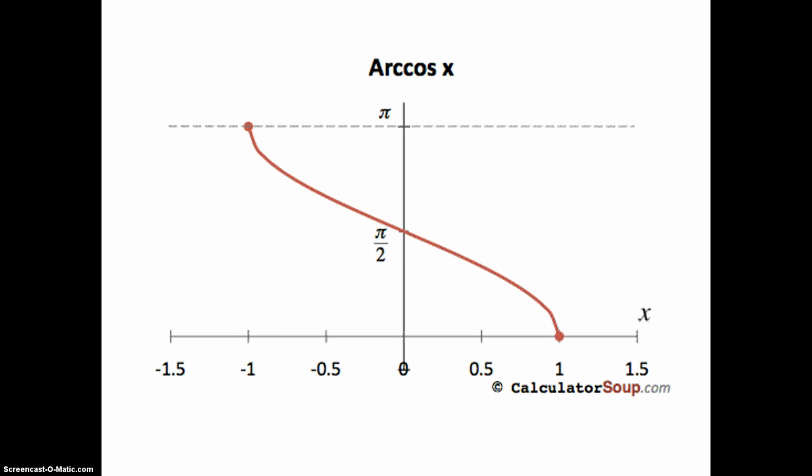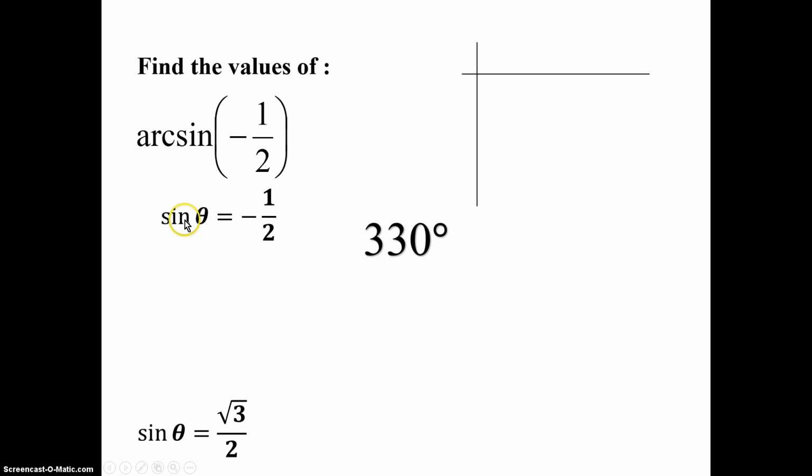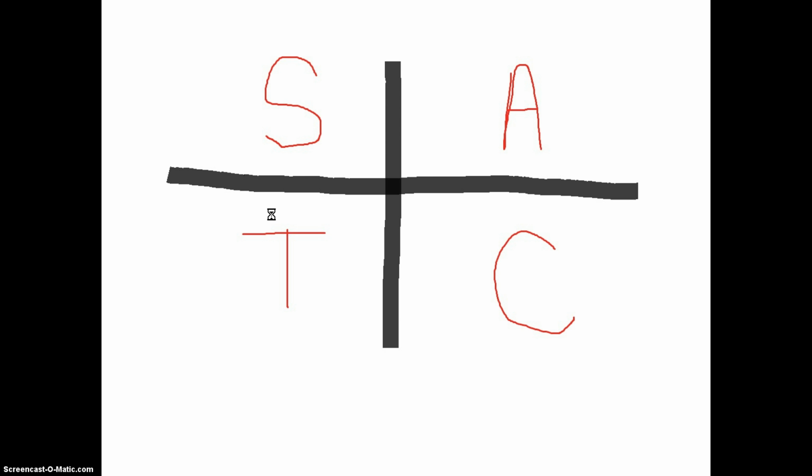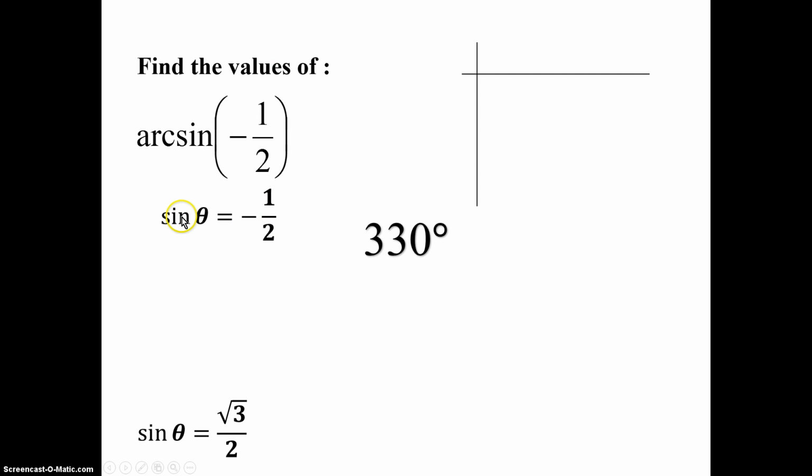Perfect. Okay, so keep that in mind. Quadrants 1 and 4. Well, here, sine of whatever angle is negative 1/2. Go back to San Antonio Tequila Company. Arc sine only lives in quadrants 1 and 4, so here and here. In that case, where would my sine be negative? It wouldn't be negative here because A stands for all of them being positive. It would be negative here. Perfect. Well, in that case, I'm looking for an angle in quadrant 4 that will give me the y coordinate, because sine is y, negative 1/2. So let's go to our unit circle.